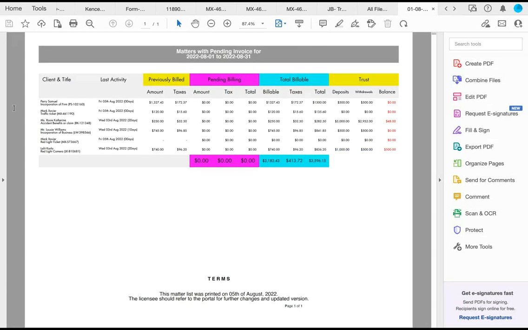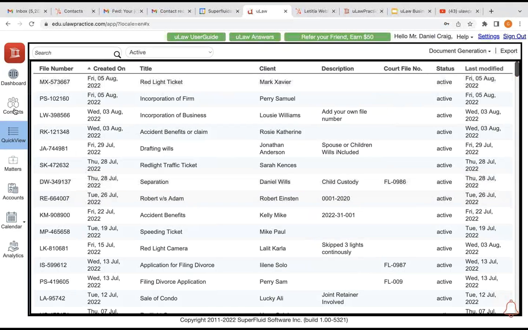All right. So this last line item very clearly shows you that for this particular file, the total invoiced amount was $836.20. This has $1,000 deposited, 500 withdrawn so far, and there's 500 sitting in trust. So you could move the 500 and get the remaining $336.20 from the client into the general account. So that's the level of analytics that goes in.